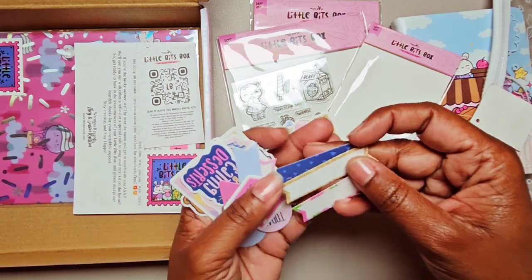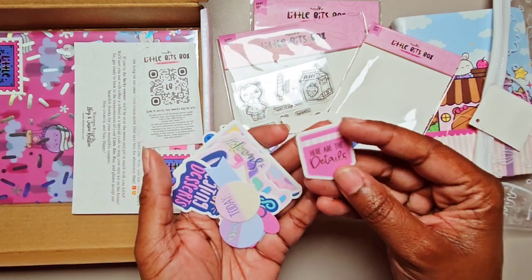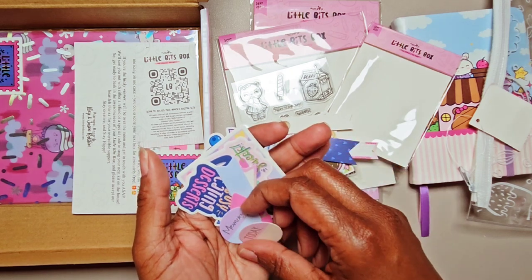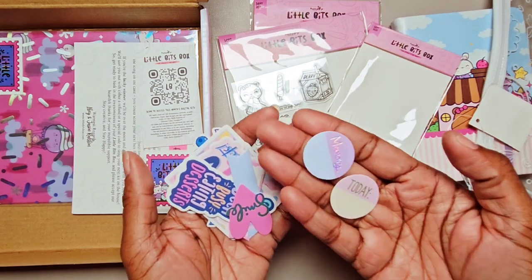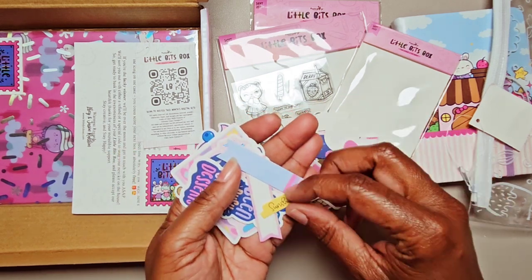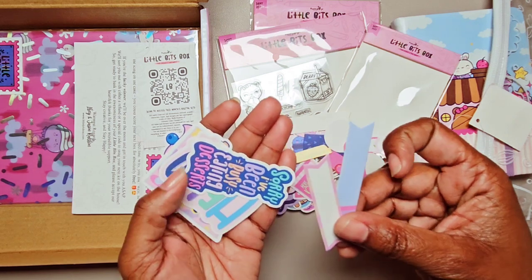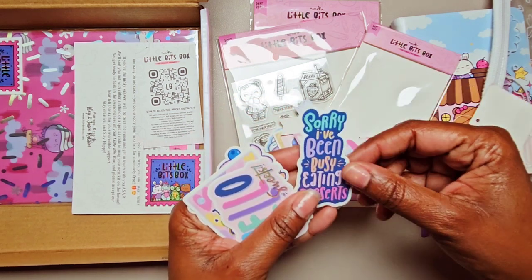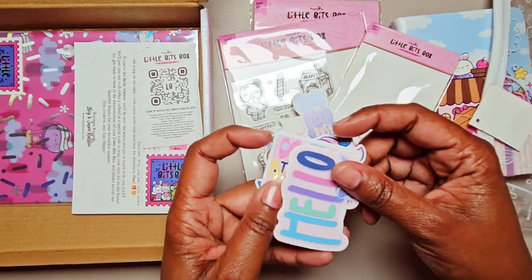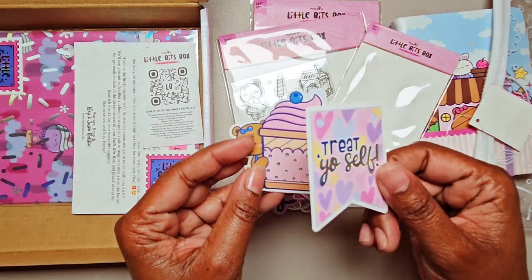These are cute for scrapbooking. Another flag. Here are the details. Yes, very good for scrapbooking, memory keeping. So we've got memory and today. Smile, sunshine, some more flags there. Sorry, I've been busy eating desserts. Oh my God, that is so mean. Hello, sweets. Treat yourself with some foil on it.